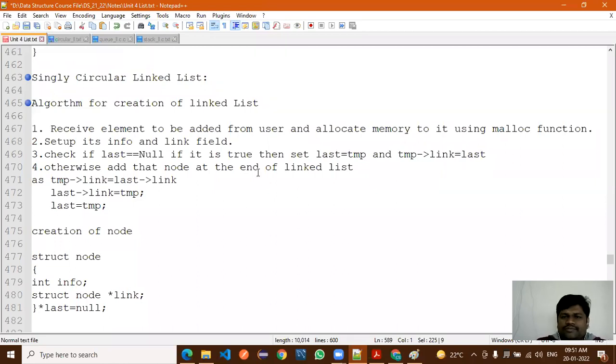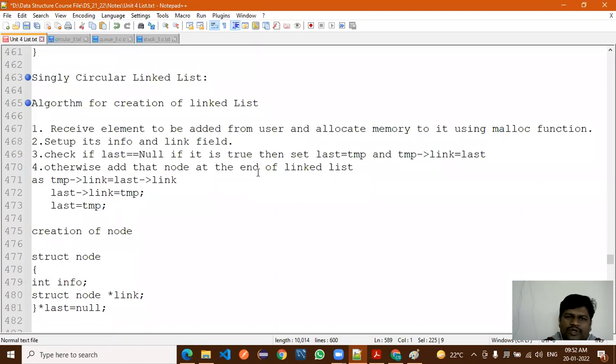First operation is insertion: insertion at beginning, insertion at a specific position, and insertion at end. Next operation is deletion: deletion from beginning, deletion at a specific position, and deletion at last. And lastly, the display operation.